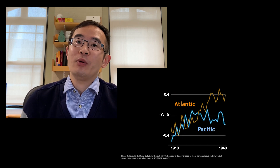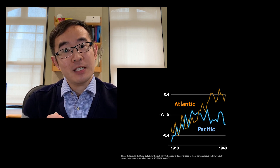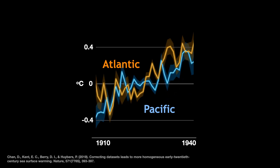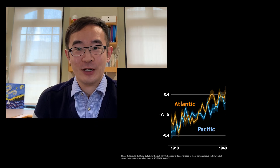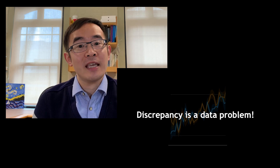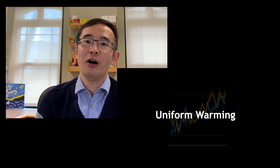But knowing of it really helps us to understand this mystery and the warming rate discrepancy between the North Atlantic and the Pacific. Because right now, we need to account for this code truncation bias in Japanese measurements, and Japanese measurements dominated the North Pacific. So after correcting for code biases in the North Pacific after the 1930s, the new estimates look much more consistent. And now we know that this discrepancy was nothing physical, but a data problem as simple as a truncation error, and what actually happened was much more uniform warming, indicating the dominant role of human activities.